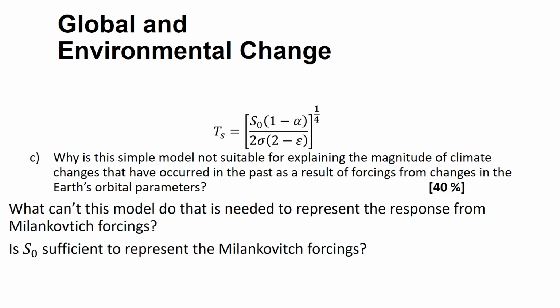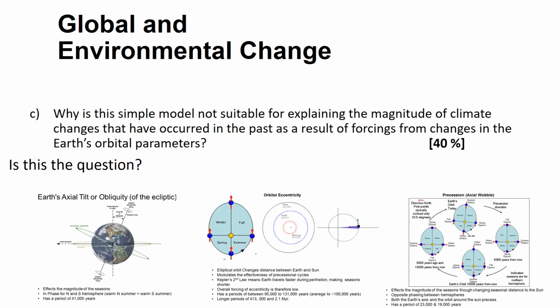unchanged. So quite a few people went a little bit astray in this question in that they spent a lot of time explaining what the orbital parameters are and how they vary and all of the different parameters of precession and obliquity and eccentricity and all this kind of stuff, which was good, that these are things that you know, but they didn't answer the specific question as to why the simple model is unable to reconstruct the magnitudes of change.